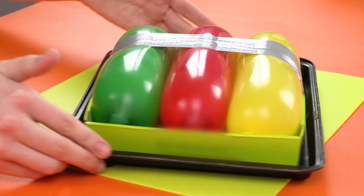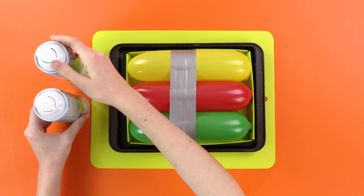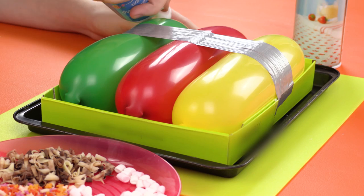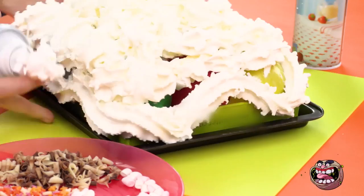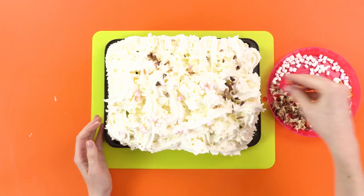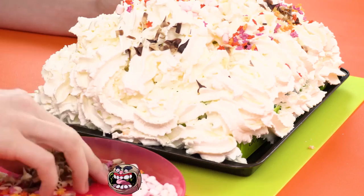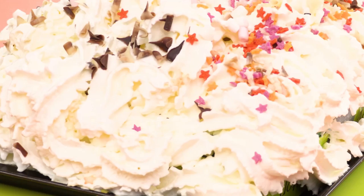Now is the fun part — we need to make it look like a cake! To do this, just cover it in cream — lots and lots and lots of cream! Make sure you can't see anything other than cream, so we can make someone scream with our brilliant scheme! Now it's all covered and looking delicious. It's time to decorate! You can do this with anything you like — chocolates, sprinkles, marshmallows. Even boogers if you want! But that might not make someone want to eat it. So now we wait until someone comes along to cut a slice!